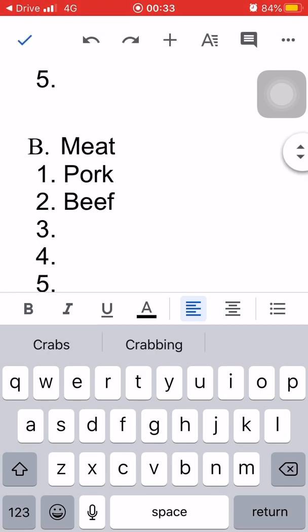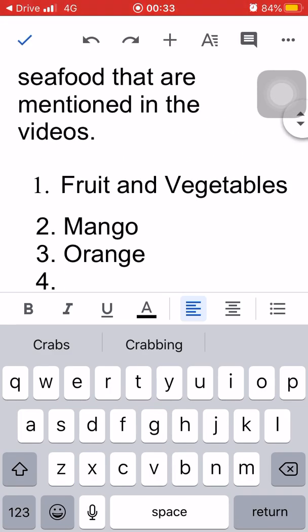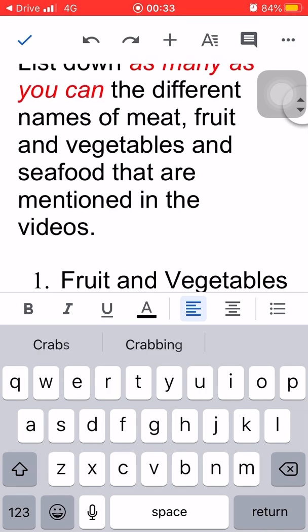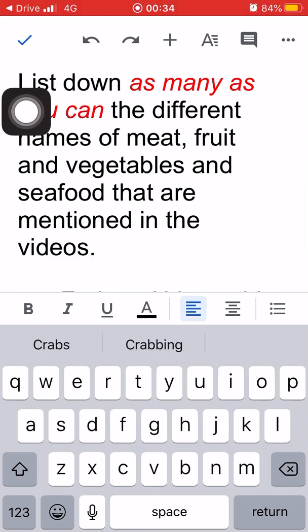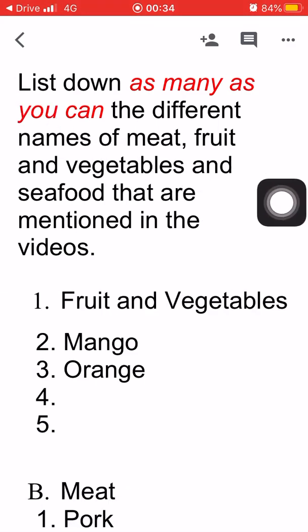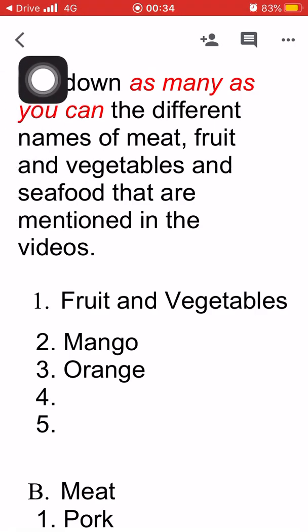Okay, once you're done editing or inputting the names on the instructions, you can actually tick this one, the check sign on the upper left corner. So just tap on it. So that's already saved in your Google Drive. So also you need to download Google Drive, because the file will be automatically saved on the Google Drive. So once you're done, just tap again this arrow pointing at the left side.